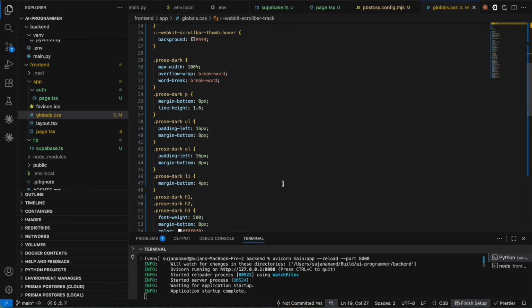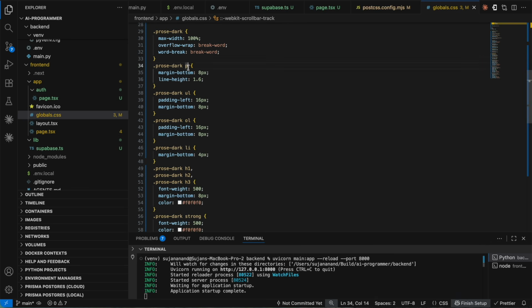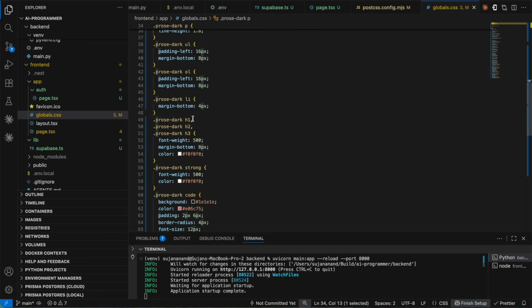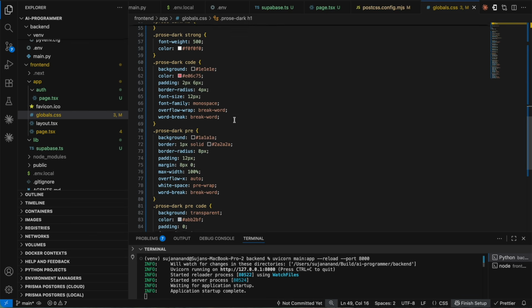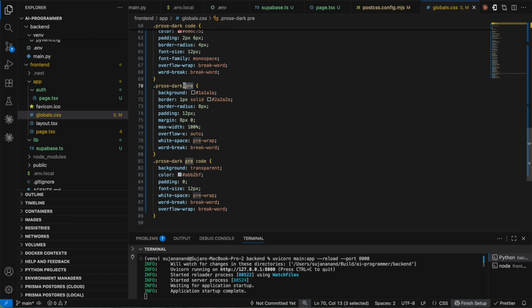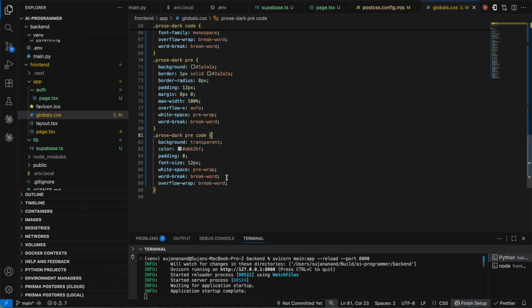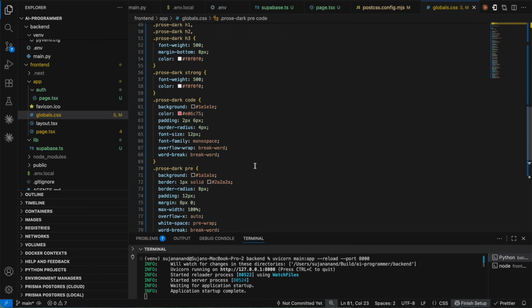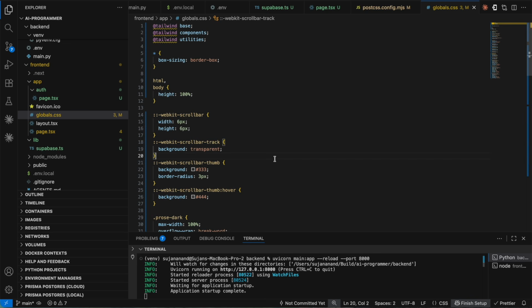So for prose dark, that's the class name, and for the paragraph, UL, OL, LI, all of the tags, we've given some basic styling. This is for your code, this is for the pre, and this is for the pre code. You're going to use this in the design part, so that's the reason I've added it over here.